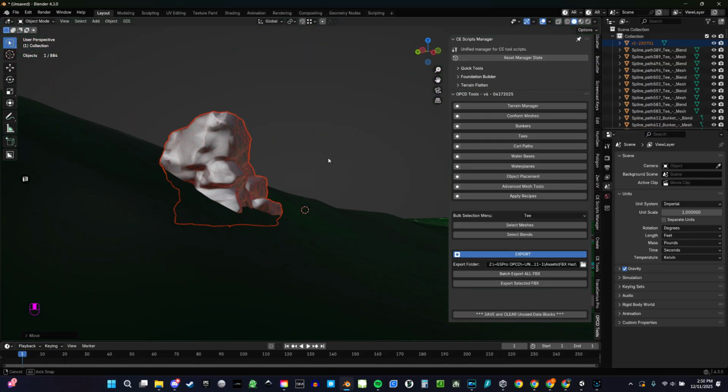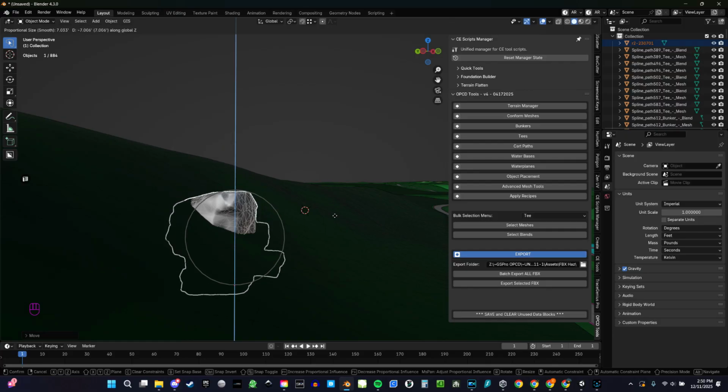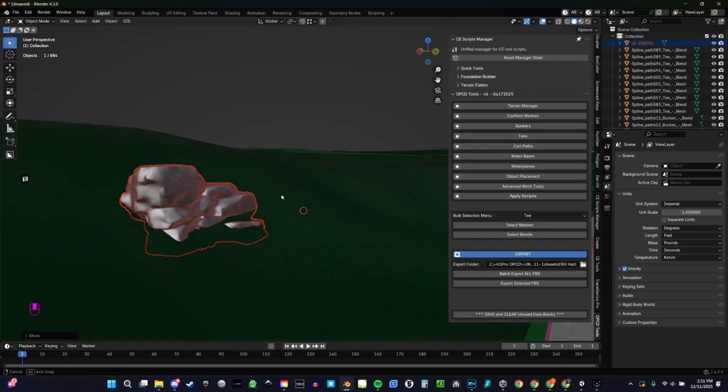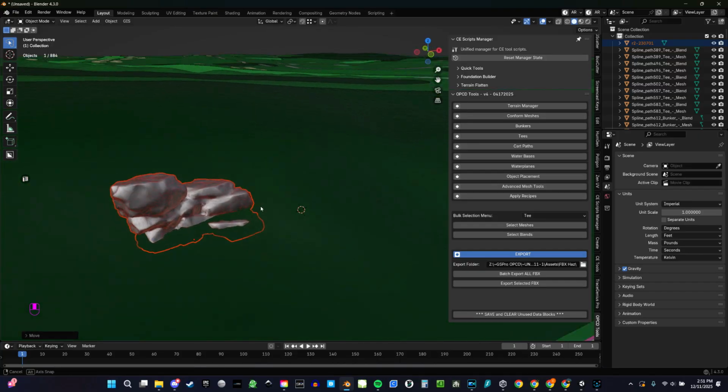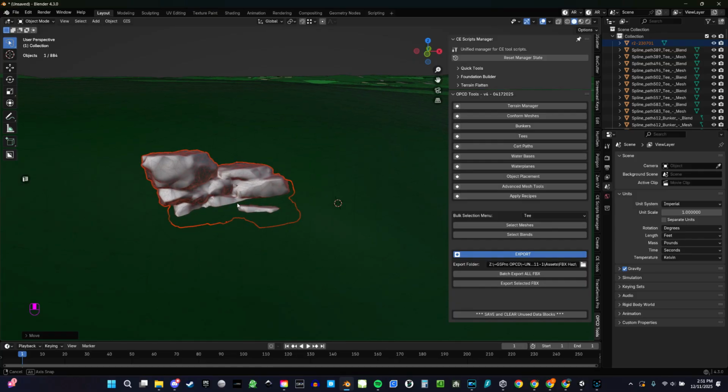So even if you're in this view, you could do G key followed by Z, which is the up and down axis. You'll see your blue line. You can then only move it up and down, so that can be helpful. You can see it's kind of tipped away from the land at this point. So it's just like in Unity. You're trying to fit that to the terrain.